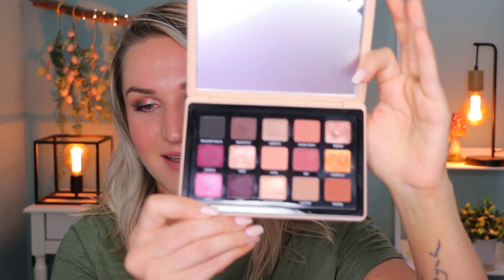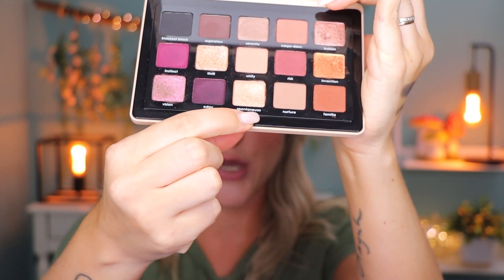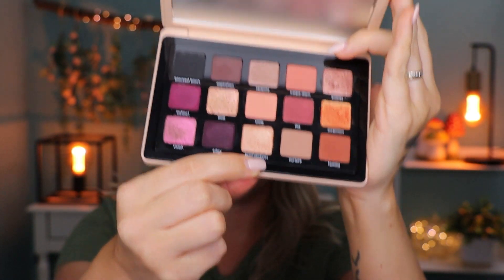Speaking about the packaging, somebody pointed out to me that there was a spelling mistake on one of the shades. I checked it and yes — do you see this? It says 'Spontane' — the O and the U have been switched. Someone made a boo-boo. It's not a great thing to make spelling mistakes on an eyeshadow palette, especially plastic packaging, so you can't just replace it quickly. The OCD freak in me is like, my palette is not perfect anymore. But on the other hand, we have the jam of her original launch where there was also a spelling mistake, so I'm trying to find a positive note.